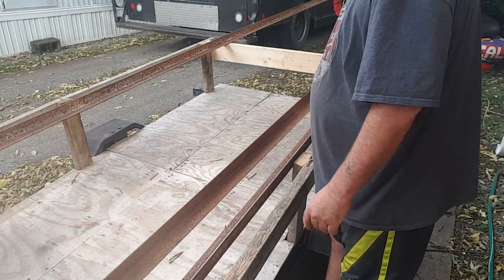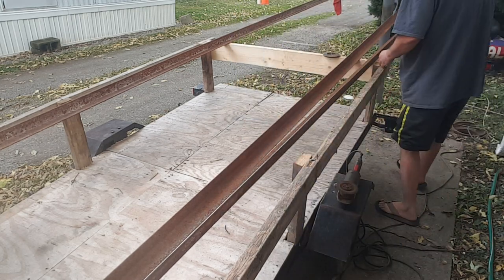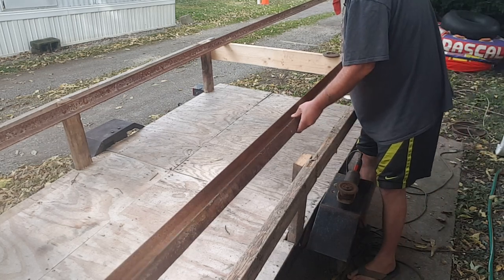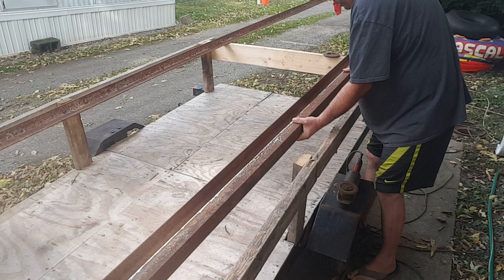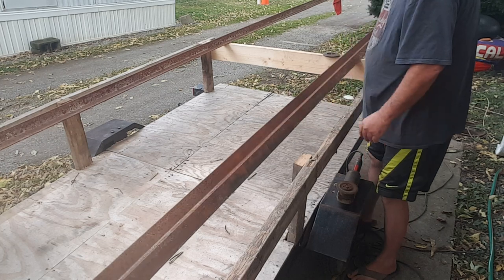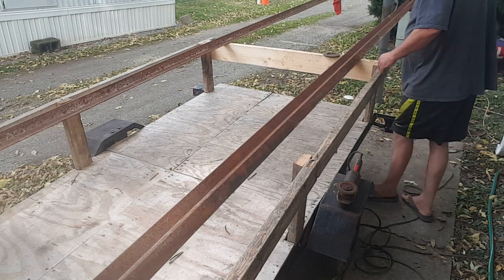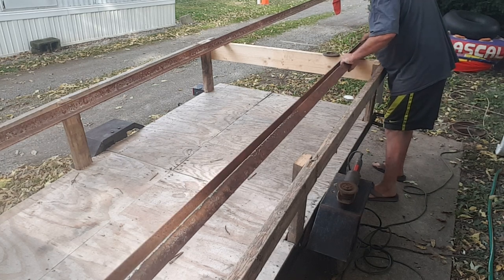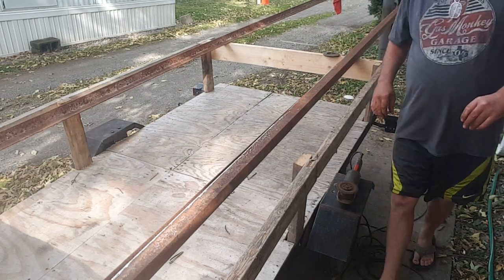Basically, my goal here is to take this and flip it. It's hard to work with 20-foot sections by yourself. So take this and then flip it onto this. Oops, that almost worked. To create a box. Now I've had it on there before. I don't know why it's not working now. There we go. I just had to hold my mouth right and do it correctly.